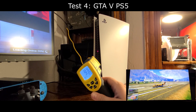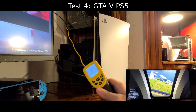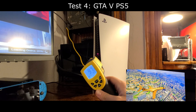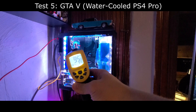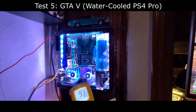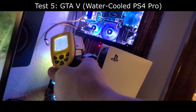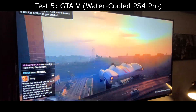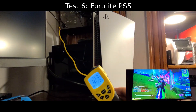For the next test, I'm doing a quick thermal test of the PS5 exhaust while playing GTA 5 for a little over an hour. I'm hitting roughly around 97 to 100 degrees Fahrenheit on the exhaust. Moving over to the water-cooled PS4 Pro with GTA 5, the actual APU temperature is at around 93 to 94 degrees Fahrenheit — very similar to the PS5 exhaust — and the PS4 Pro exhaust is at around 84 degrees, showing how efficient the water-cooled mod actually was.